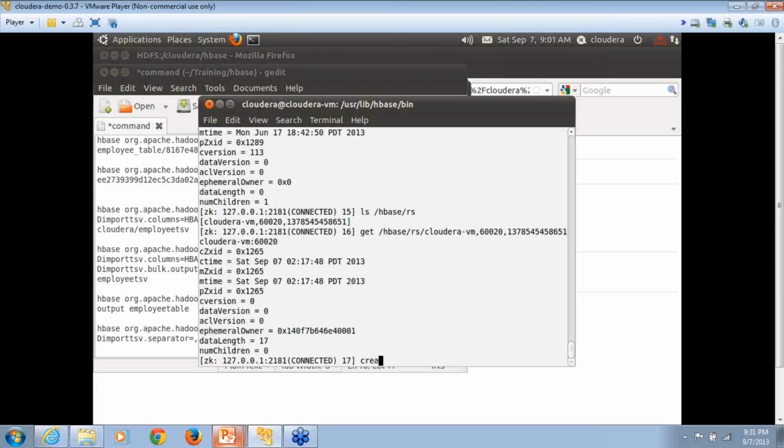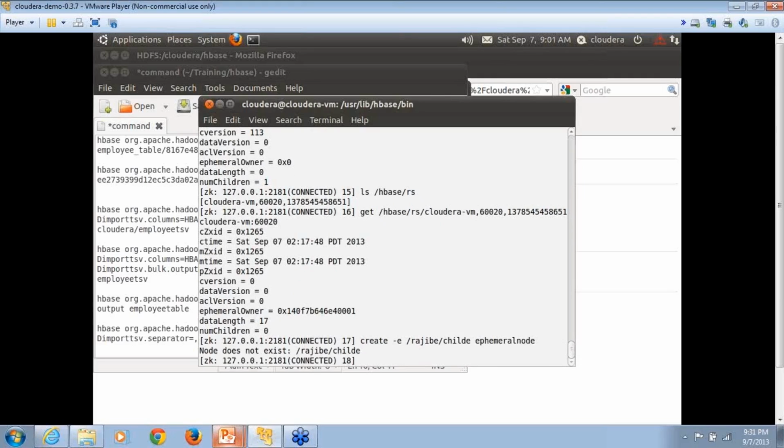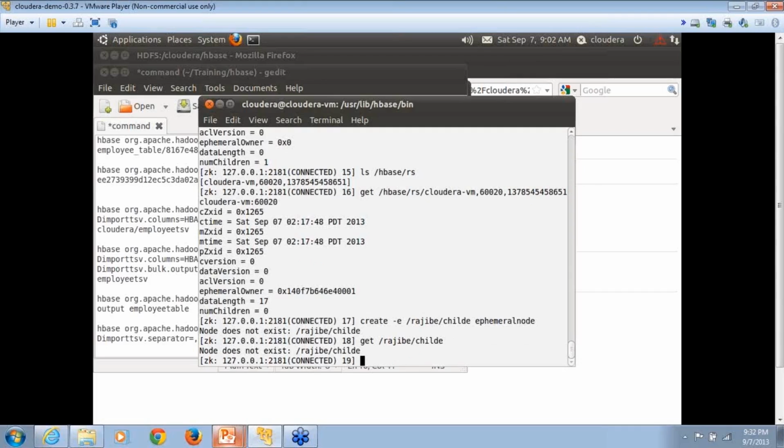How you create an ephemeral node is like this: create -e. Let's say I say Rajiv E, child E, ephemeral node. Okay. Now if I do a get, it says the node does not exist.